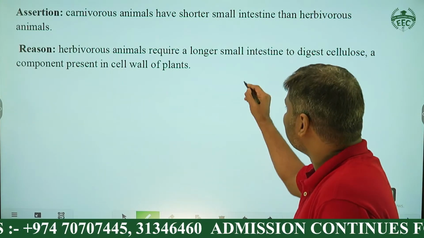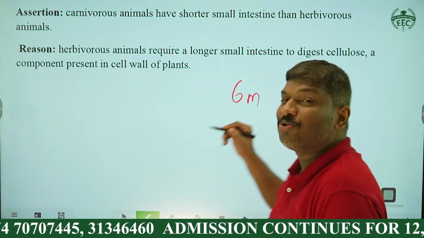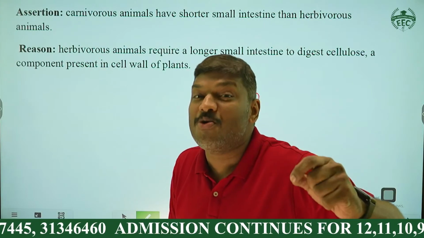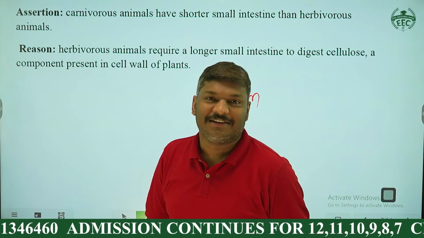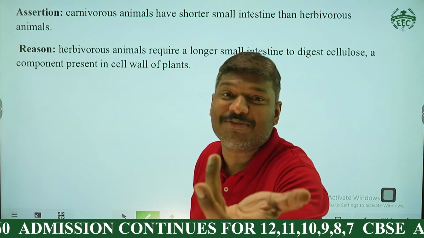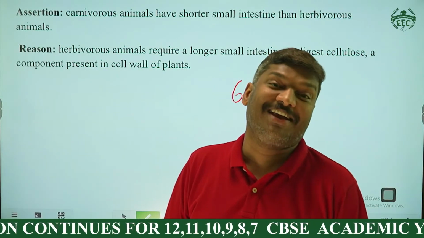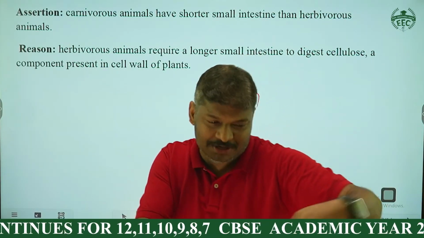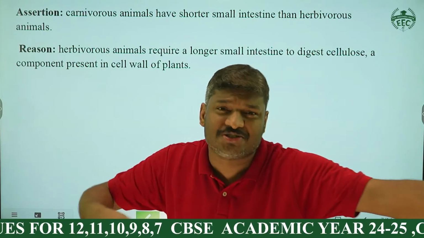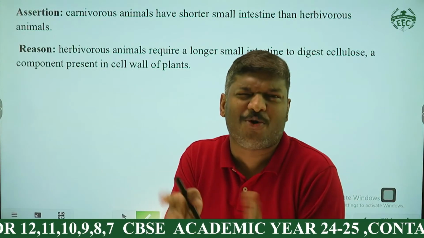But in the human body itself, the small intestine is almost 6 meters in length, and my body length is only 1.75 meters. But my body has a small intestine 6 meters in length. Is it possible to keep it horizontal or straight? It is not possible at all. It is a highly coiled structure, right?